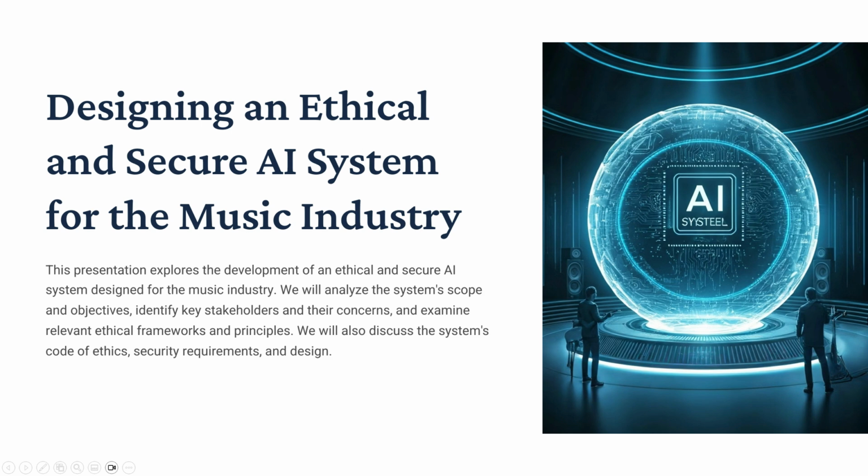So this presentation is going to explore the development of an ethical and secure AI system designed for the music industry. We're going to make an assumption that this is going to be deployed in the music industry. And we're going to analyze the system scope and objectives, and we're going to look at all of the key stakeholders, their concerns, and then we'll examine the relevant ethical framework and principles behind it. And finally, we'll discuss the system's code of ethics, security requirements, and the design.